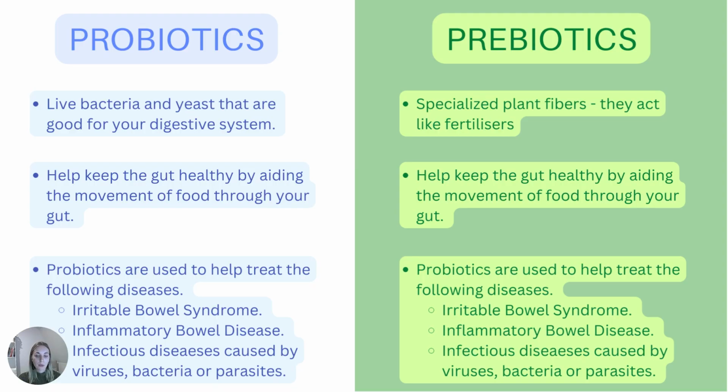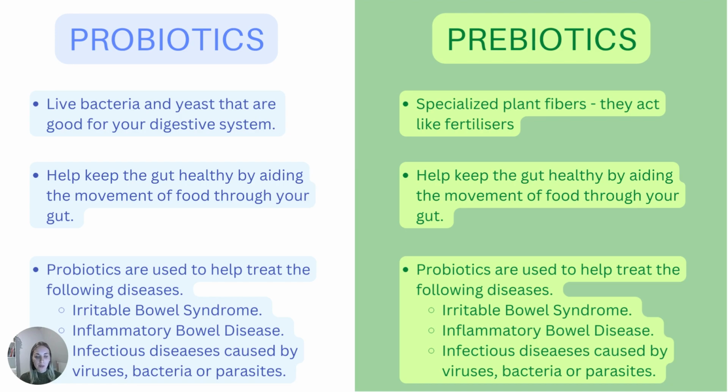Quickly moving on now to probiotics and prebiotics, ignoring that little paragraph down the bottom. Probiotics are live bacteria and yeast that are good for your digestive system, and they help to feed that good gut bacteria. They help keep the gut healthy by aiding the movement of food through your gut, and probiotics are used to help treat the following diseases.